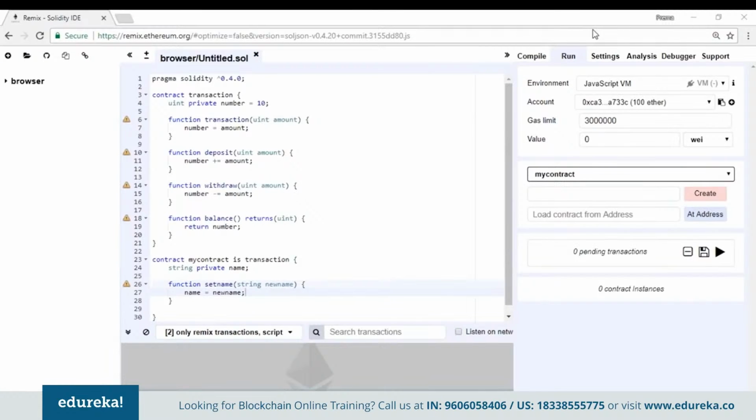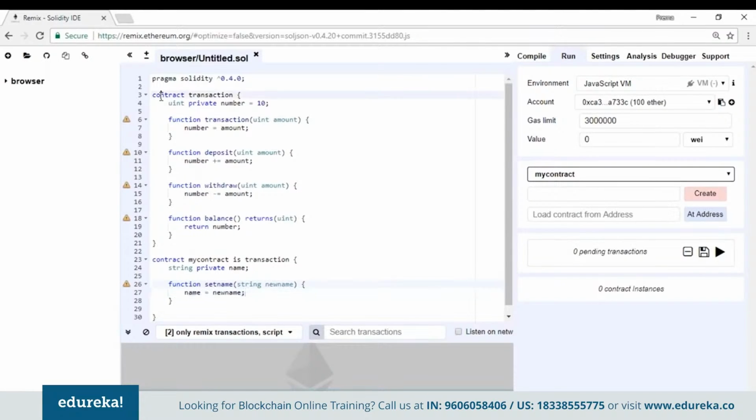If you guys want to create your own smart contract, then you can do that by using the Remix IDE. Now this is a browser-based IDE and it's widely used for developing smart contracts since it has an integrated debugging and testing environment. Now here's what a Remix IDE looks like.